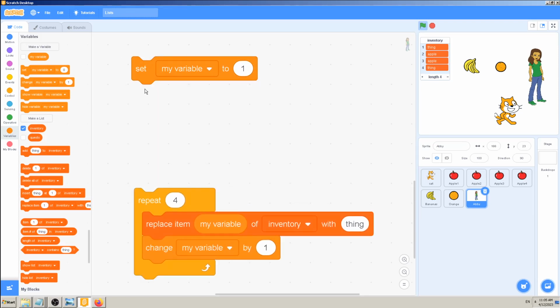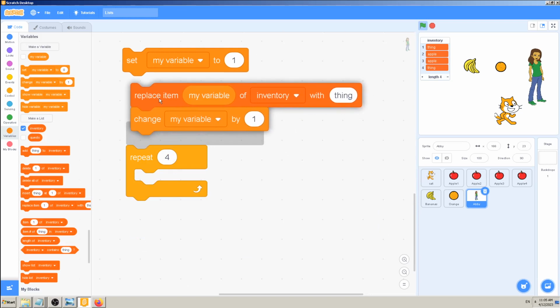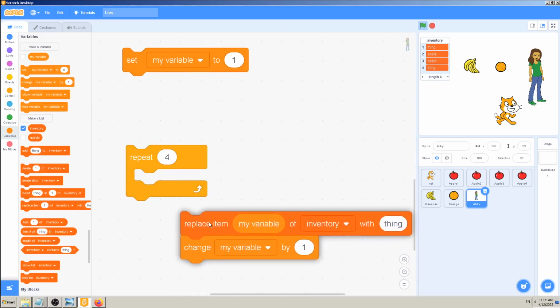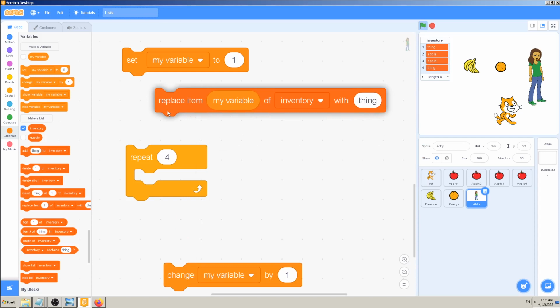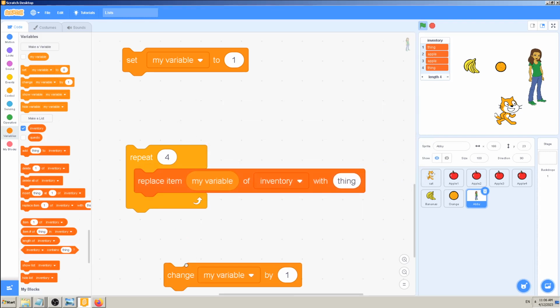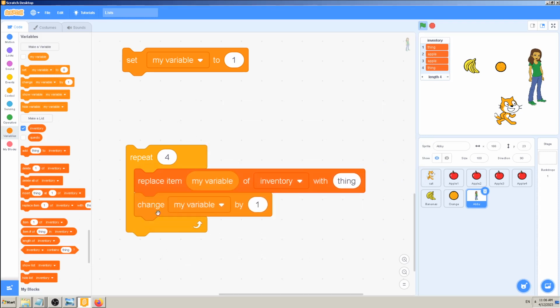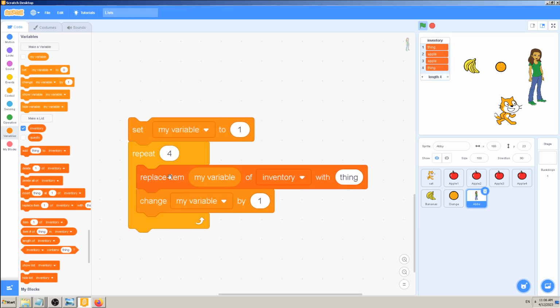So I start with number 1 because I want to replace the first item of inventory with some other. Then when you do that, change that counter, my variable is counter, by 1 and so on, and repeat that 4 times.